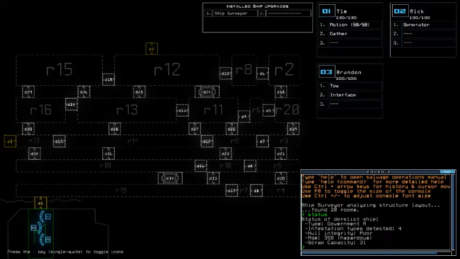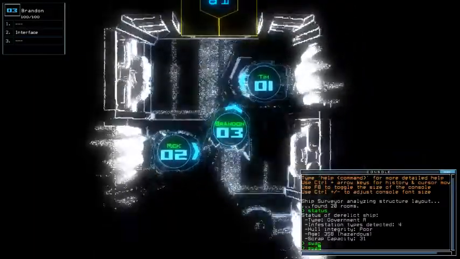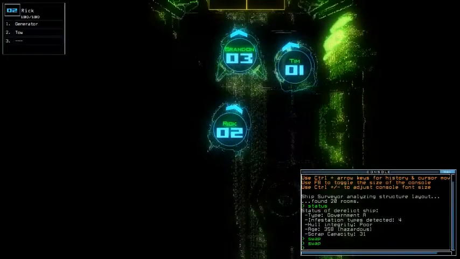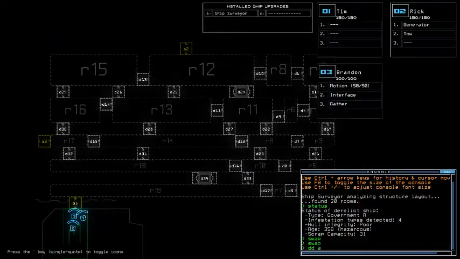We're currently on Government A with 4 infestation types, poor hull integrity and hazardous age. Well, it's gonna be dangerous, isn't it? Given that some people I know already talk about today's mission and the daily challenge, and I know I'm gonna miss the damn discussion. Oh well.